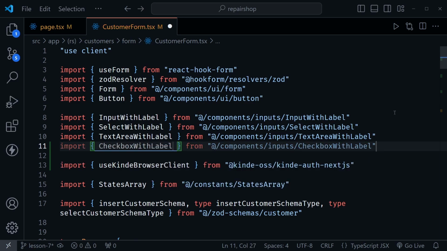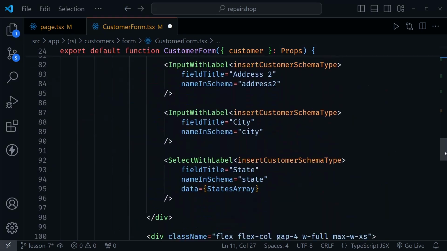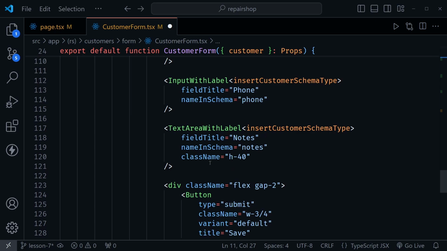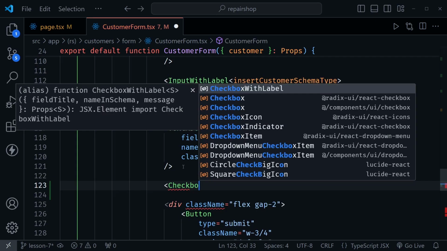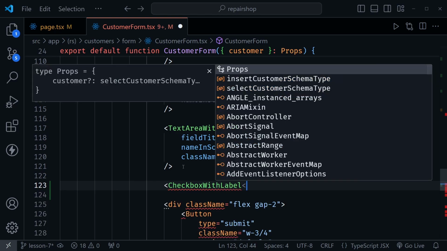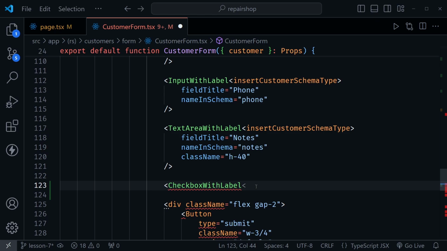And now we can use it where I originally scrolled to on the page. So we're going to put this below the notes. Let's scroll all the way down before our save button and after our notes, and let's start our checkbox with label component. And it's going to have the same schema passed into it that we passed to everything else on the form.